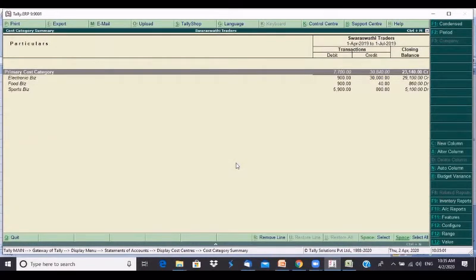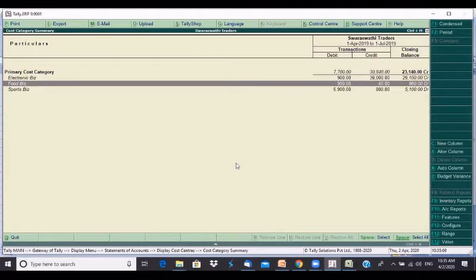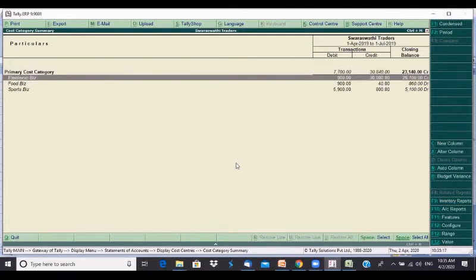When you go to cost center summary, this is the summary it gives for each line of business. What is the debit value, what is the credit value, what is the net closing value? Debit means your expenditures, credit means your revenues, and balance is debit minus credit or credit minus debit, whatever the balance.